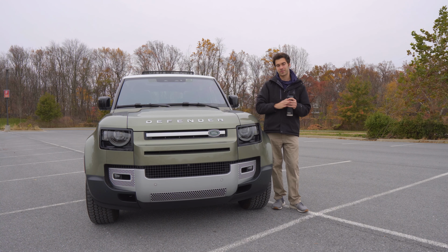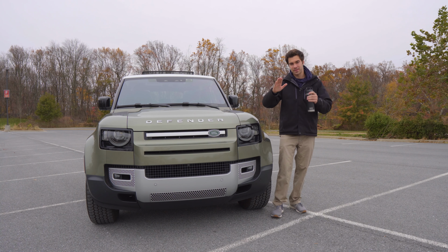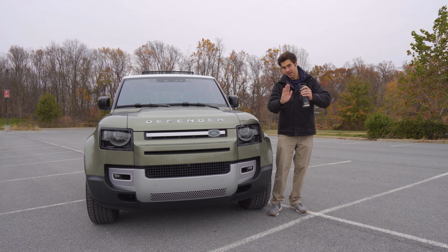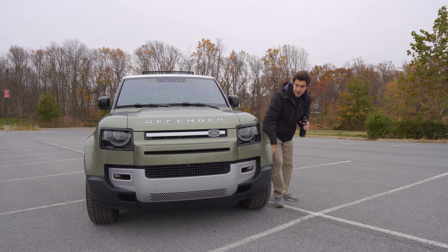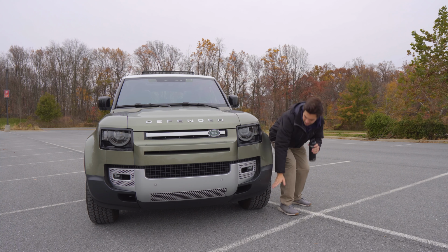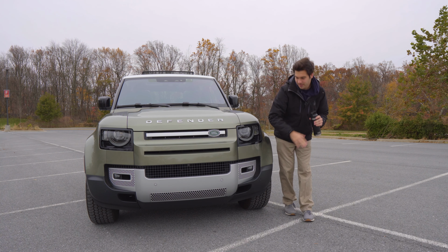Now, other off-road features this vehicle has include the 38-degree approach angle. That means that you can approach steep inclines and whatnot and not worry about scraping your bumper down here. Your wheels are pushed very far forward to the front of the vehicle, and you have very little lip down here just to make sure that that's not a problem. You do have your fog lights down here.